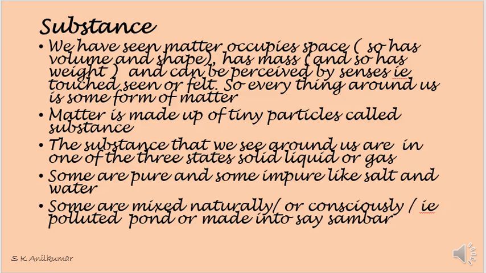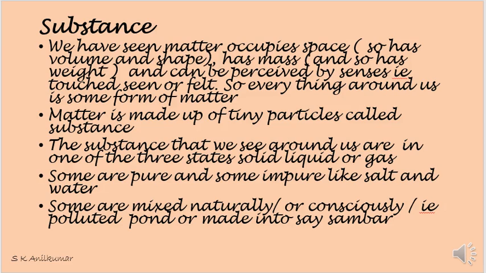Substances that we see around us are in different states: solid, liquid, and gas. Some are pure and some are impure, like salt and water. Salt can be considered pure when it is only sodium chloride, while water can be considered impure because water may have dissolved impurities. That is why we boil the water before we drink. We have to filter it.